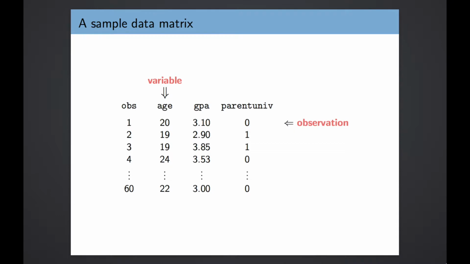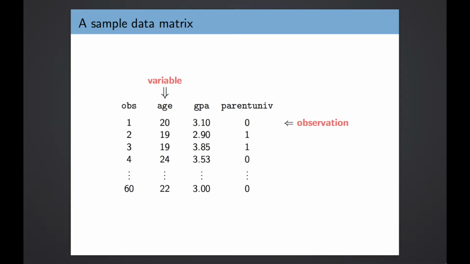We're going to get started by looking at a sample data matrix. A data matrix is where we store data that we've collected. So in this table, the rows of the data matrix are observations, so individual observations that we've made. These observations can be an individual person in the study or an individual country, any sort of thing where that's the unit that we're studying. The columns of this data matrix are variables. This is information that we've collected about each of the observations in our data set.